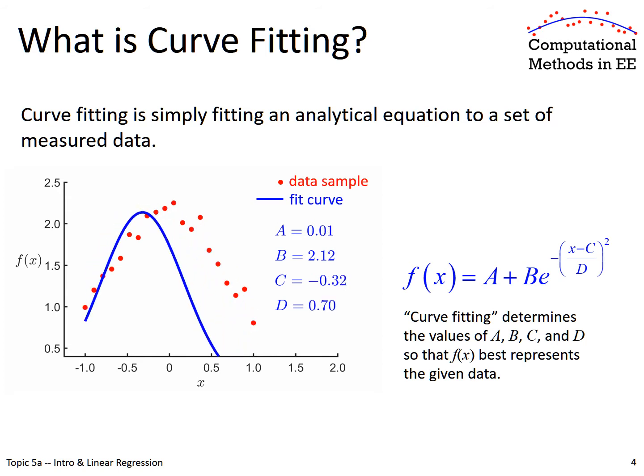So in this silly little animation here, we're just trying a bunch of different values of A, B, C, and D. And what you can see is some of them are clearly a better fit, some are a worse fit. One of the things we'll have to do is figure out how do we even quantify how good of a fit something is. And once we have that metric, we can use that metric to then fit our curve. So that's curve fitting.